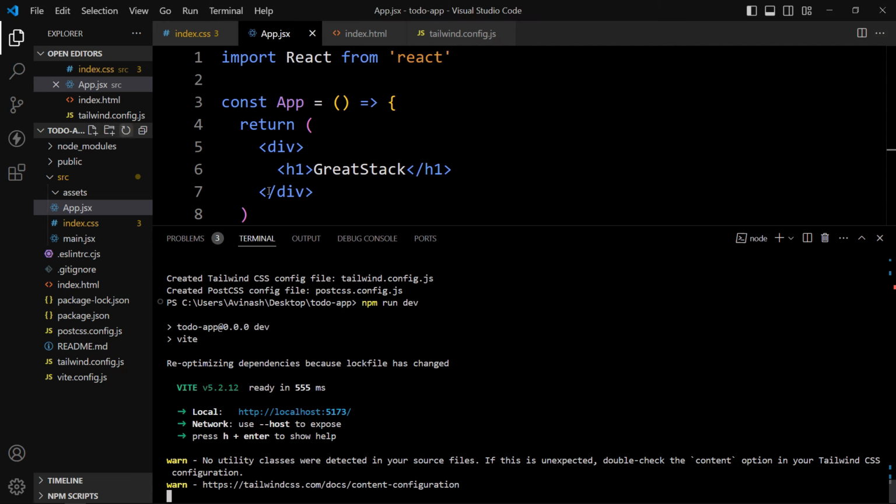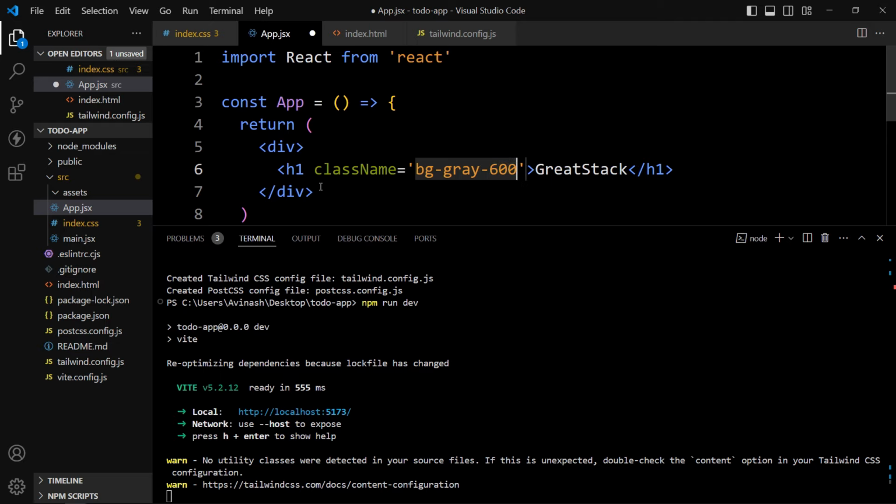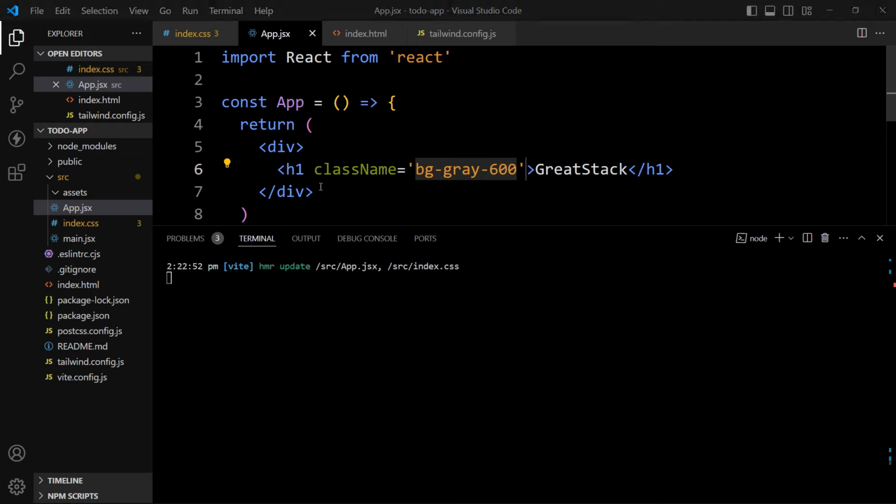Now let's apply some Tailwind classes on this text. So in this h1, let me add class name property, and here we will add the Tailwind classes. Let's add bg-gray-600. Save the changes.